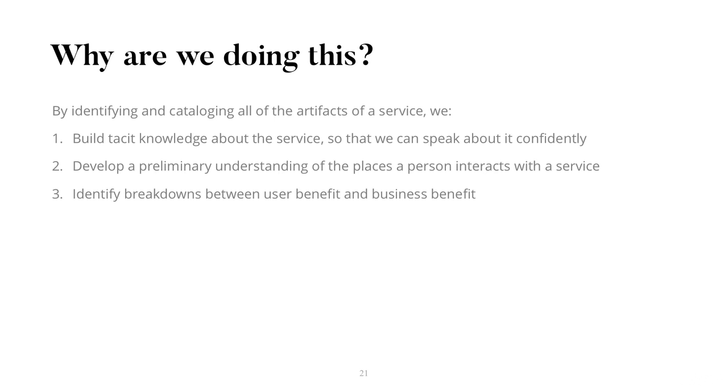So it's worth asking at this point in the process, why are we doing this? What is the point of this method? And we'll ask that question all the way through our process. We're creating a service artifact catalog. We're cataloging all of the touch points in order to build tacit knowledge about the service. We want to better understand the service at an almost intuitive level. And we're trying to develop a preliminary understanding of all of the different ways that that service interacts with people in order to identify breakdowns between user benefit and corporate benefit.